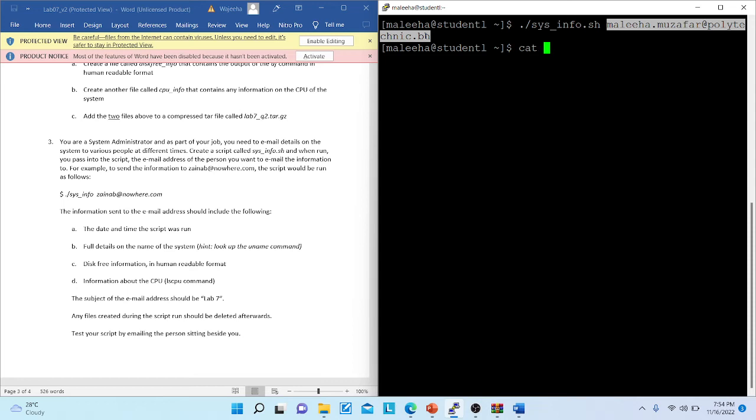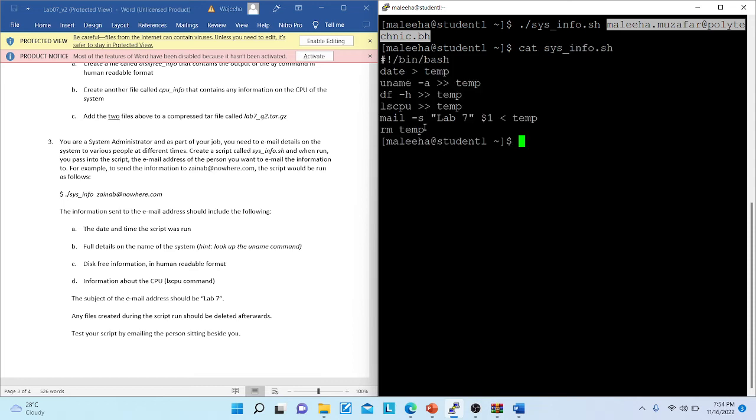How can I show it to you? Let's show it like this. For example, this $1 here is basically this part. If you try to echo $0, it will echo the name of the file. If you try to echo $1, it will show you the first argument. Okay, these are called arguments. So basically you're sending some data to the script, and the script is taking that data and doing something with it. So in this case, it's taking the email address and it's using it for the mail command.